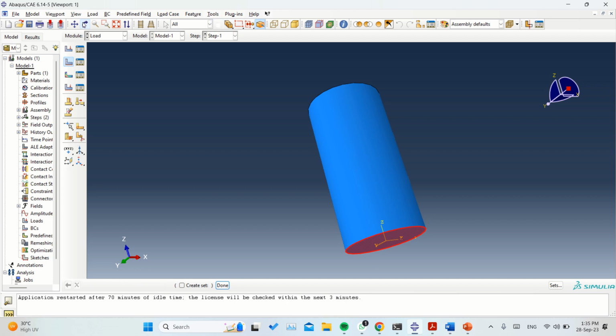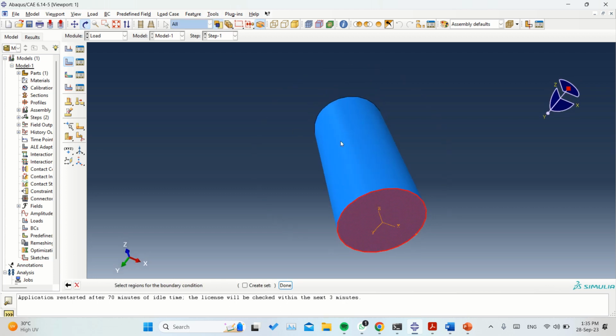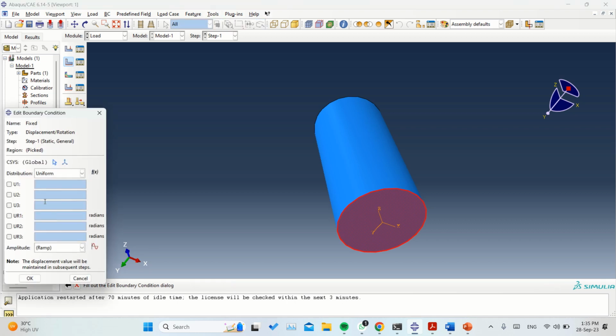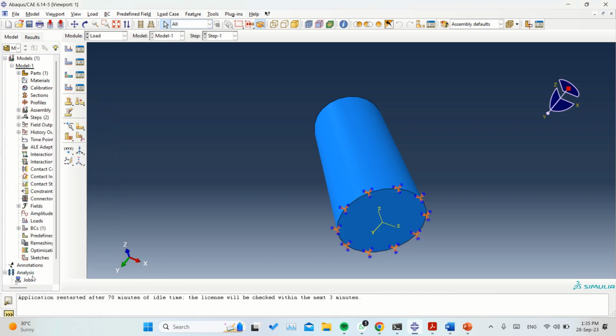You can see here the bottom has been selected. So now click on done. Make it 0, 0, 0. All rotations, all deflections will be 0. The upper three are the deformations, meaning displacements, and the lower three are rotations, meaning movements. Movements as well as deflections are 0, 0, 0. Bottom has been fixed.